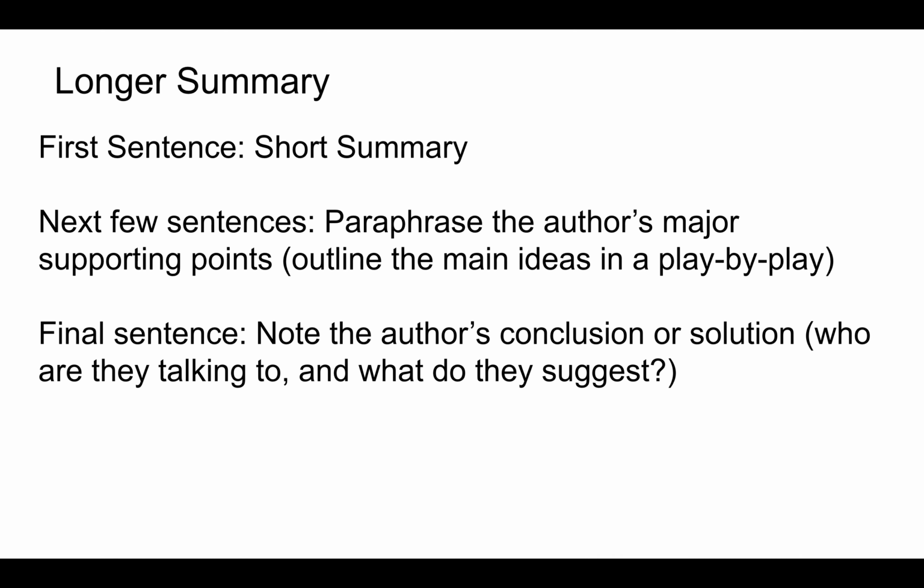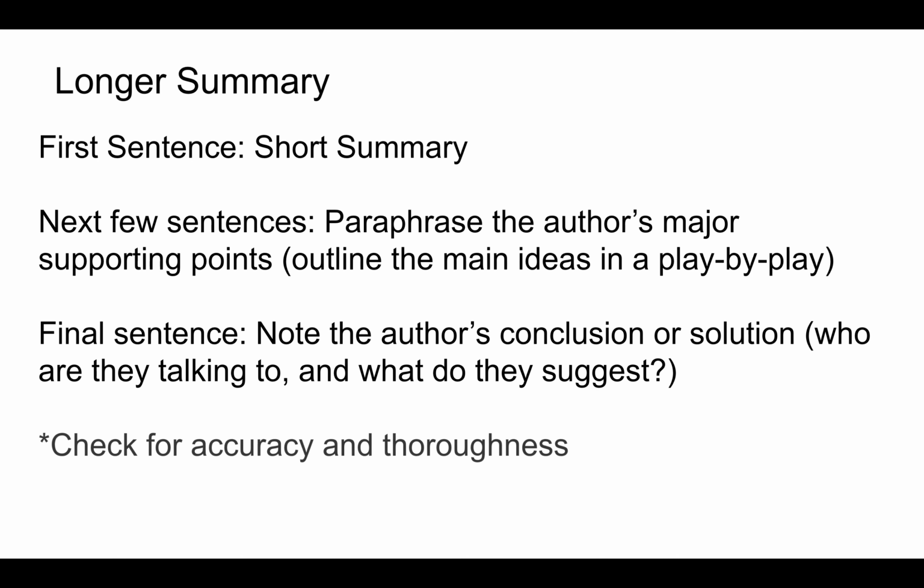And then you're going to wrap up your longer summary by noting how the author concludes or what they suggest at the end. The audience and purpose can be part of the final sentence. So sort of overall, what do they want from us? Or who are they talking to? What do they suggest? What solutions do they offer? And usually you can find that in the conclusion. So this really is still part of the play-by-play.